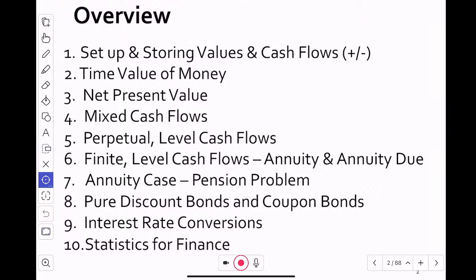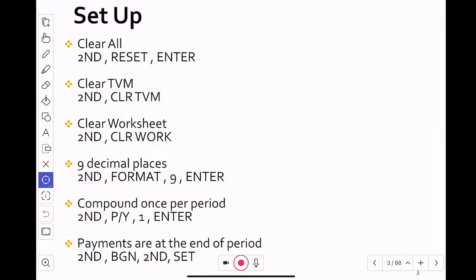Okay, so I'll just wait for my 20 students to show up, and then I'll continue. We're going to start here. As I mentioned, I'm going to provide the instructions for the TI BA II Plus. And then the other students, if you're using a different calculator and you can't figure it out, let me know and I can share some instructions I have already prepared similar to these for those calculators.